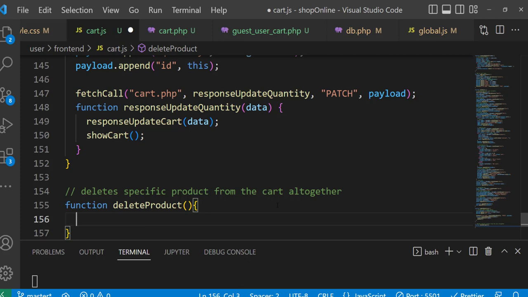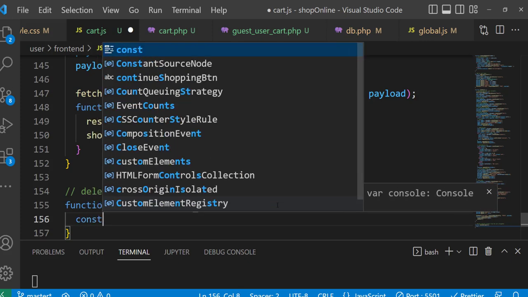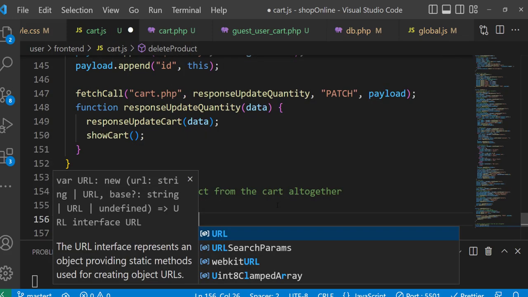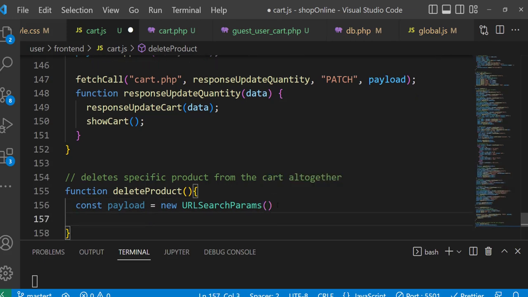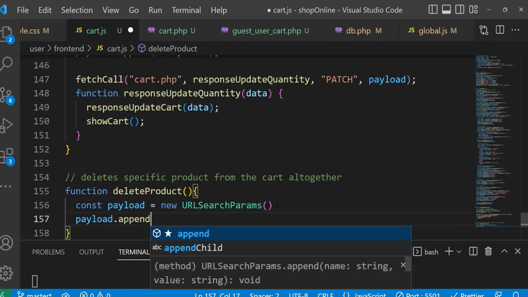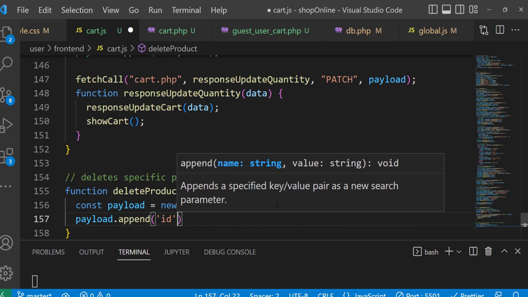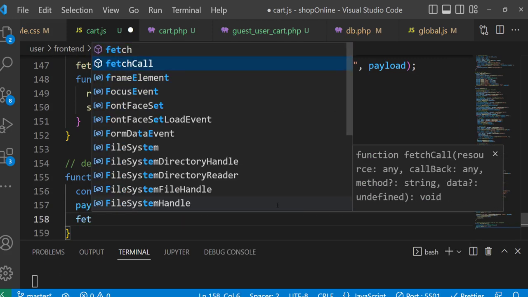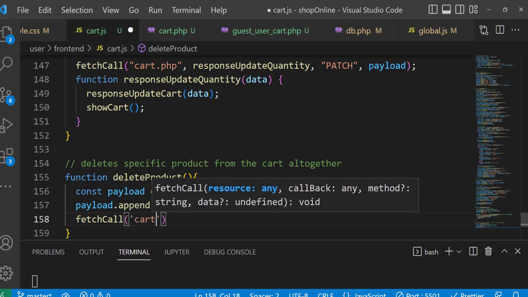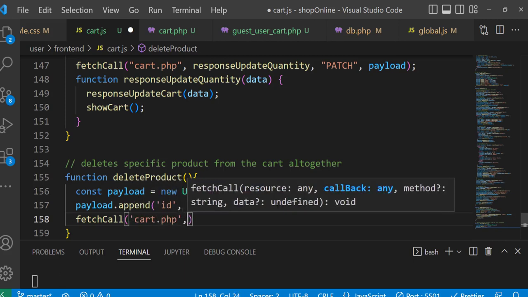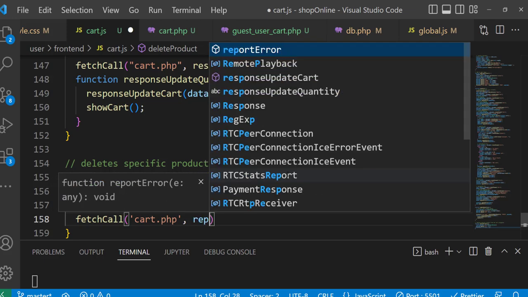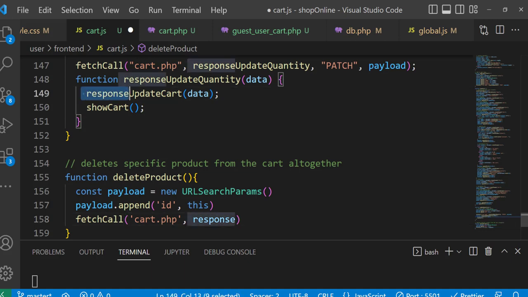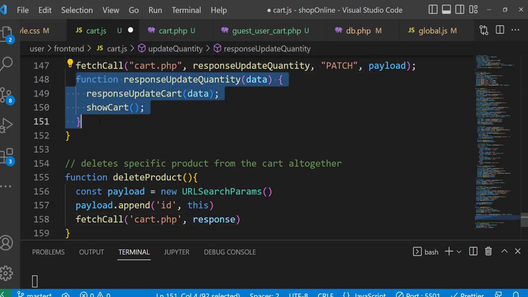That means we have to create a query string. const payload = new URLSearchParams, payload.append. The key is ID and the value is this. Let's make a fetch call to cart.php, and the callback function is going to be the same as this one.